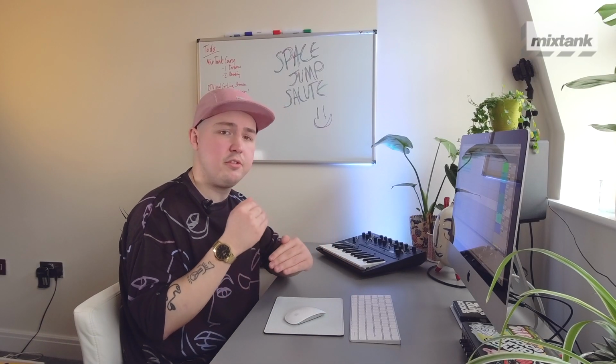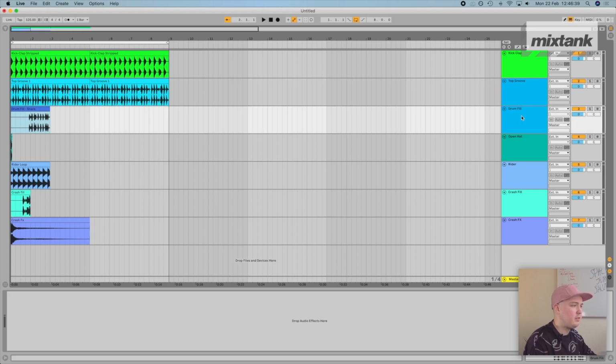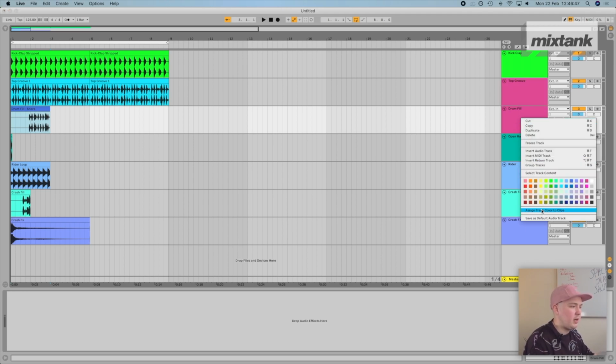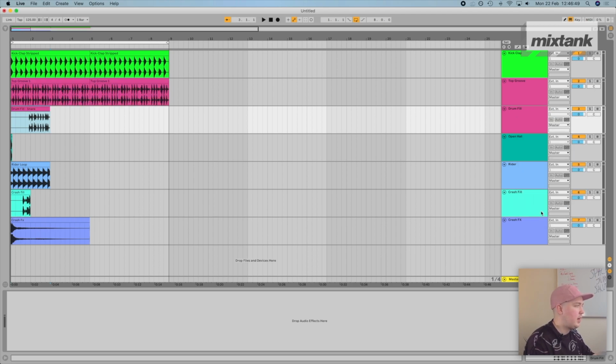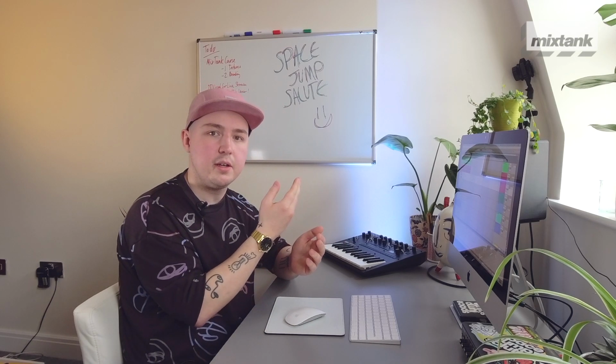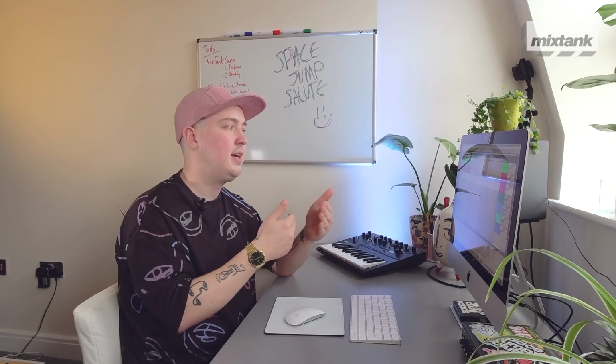One thing we will do as well, just to keep things connected, is use the colours in Ableton. Select the groove, press Command, select the other one as well so it's selecting two things, right click, and then you've got all these colour options. Let's just pick a colour randomly, there you go. Then we go to assign track colours to clips, and as you can see, that has changed all the colours. It's just so when you look at your arrangement, you can quickly identify where everything is. Yes, we will be putting things into groups later on, but if you do this now, it's not something you have to do later.